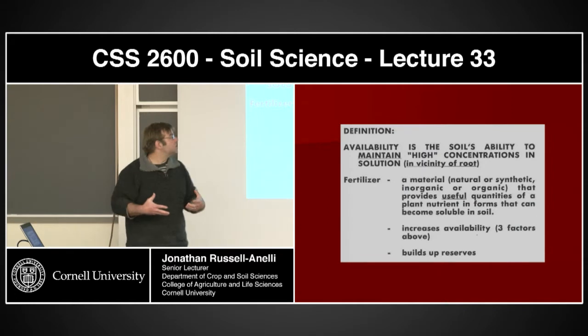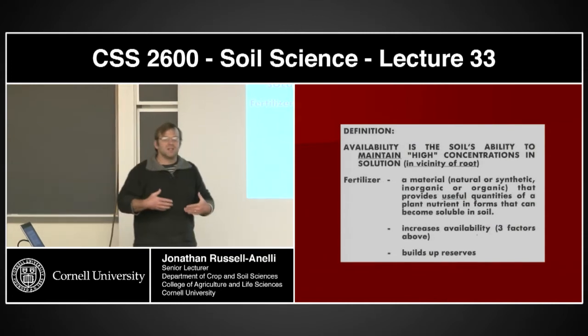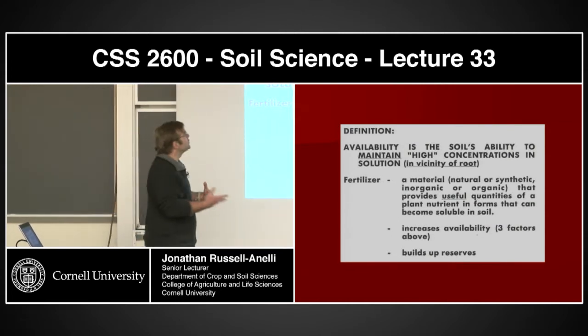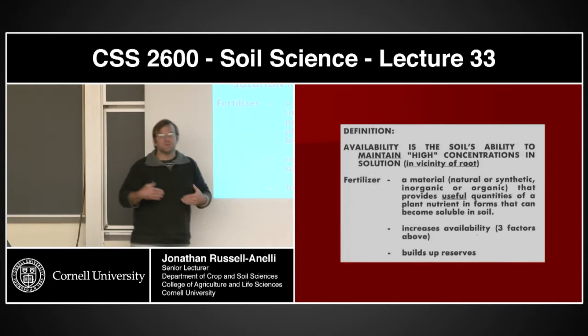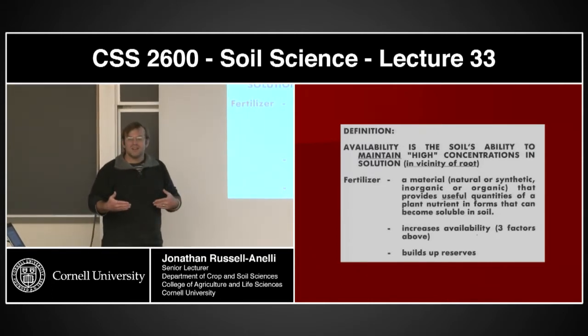The definition is the ability of a soil to maintain high concentrations. It's not really just that, but a fertile soil, in essence, is its ability to maintain high concentrations in solution and in the vicinity of the root. If the nutrients are in high concentration and they're not near the roots, they're not going to do a lot of good for the plant, right?